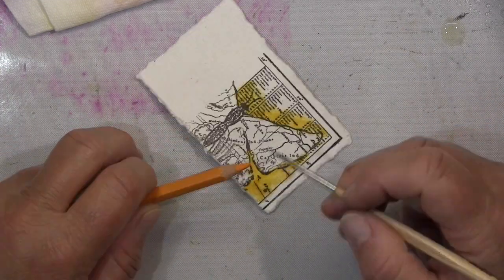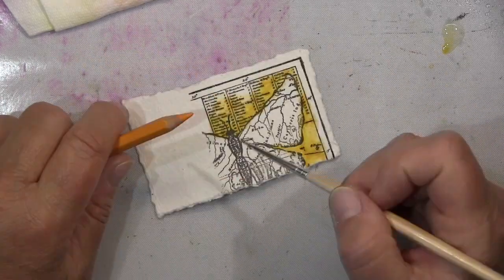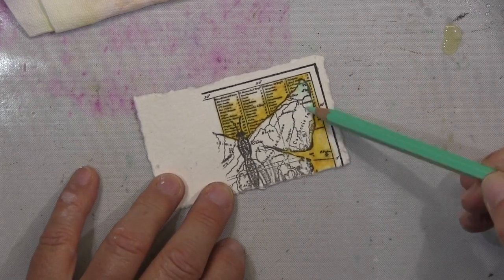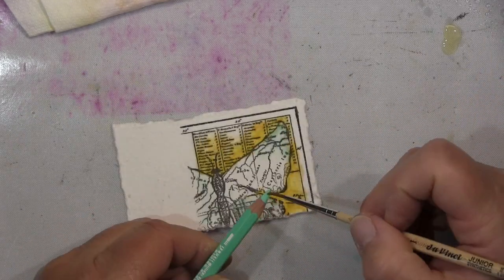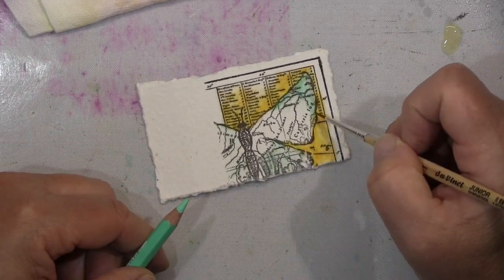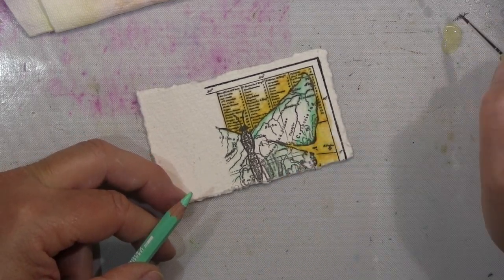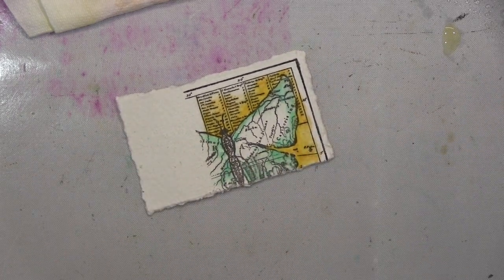But first of all, of course, I pick up, generally, the colors I used on the background of that tag, and I will use them here. And I stamped some of the patterns on the tag just to get some visual texture on it. You could see that neat, and I just discovered this stamp again recently.